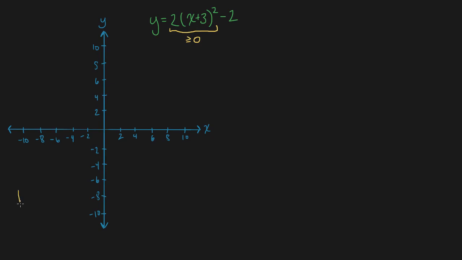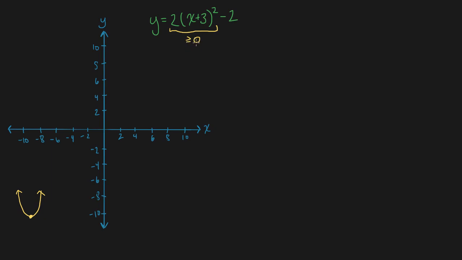And so that tells us that the graph of this function is going to look like this. It's going to be a quadratic that opens up, and our vertex will be the lowest point on the graph. So let's look at what this lowest point will be. Let's find out what the y value of this lowest point is. In order to figure that out, let's imagine what's the smallest we can make this part of our equation. Well, we actually know the smallest point that we can make it, because we know that it's going to be greater than or equal to 0.